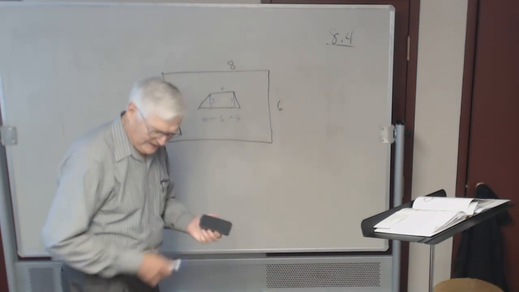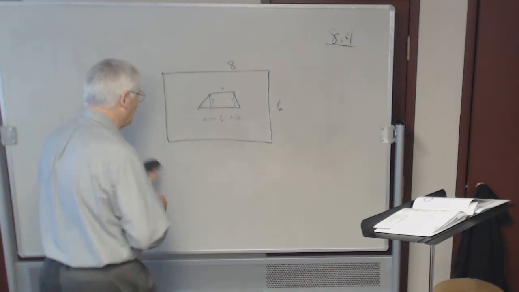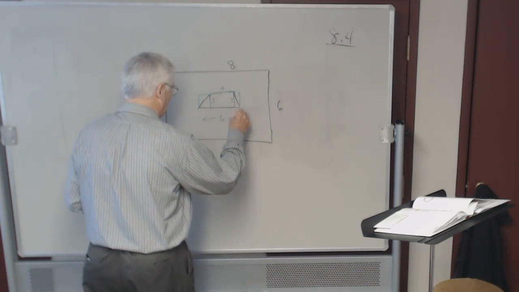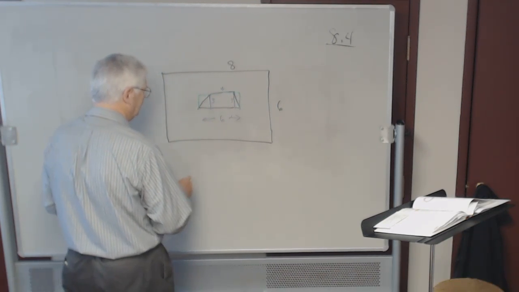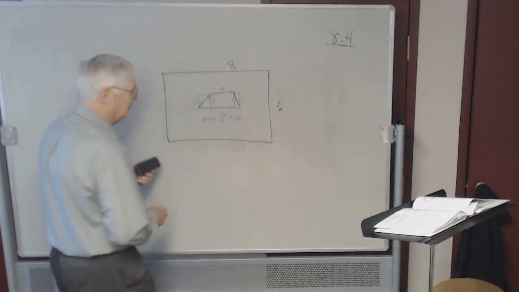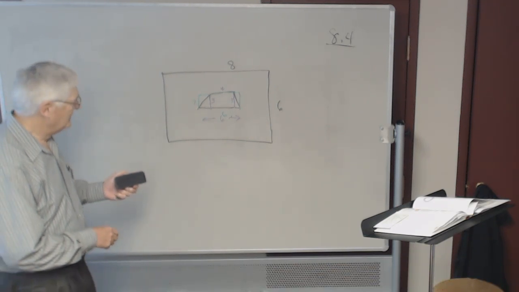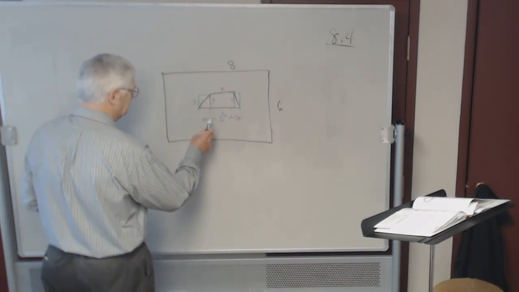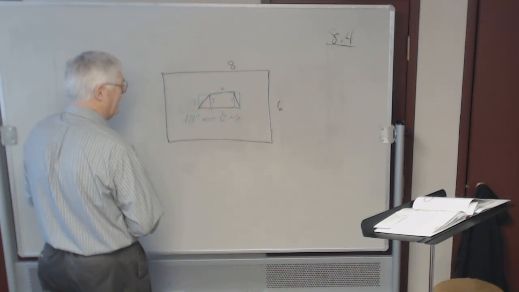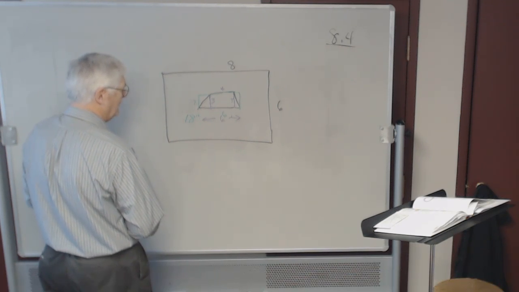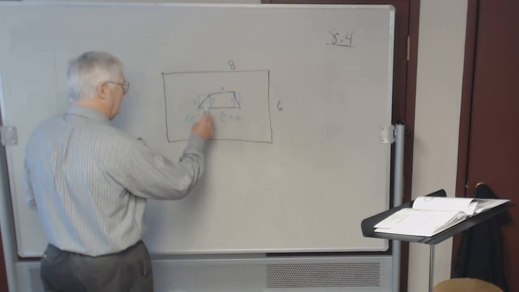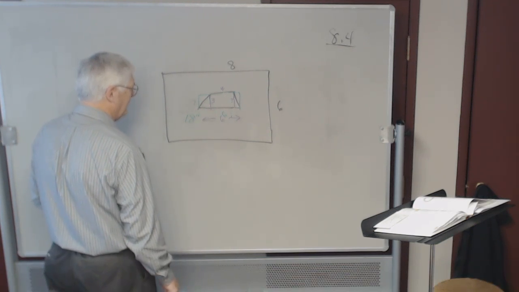So, if we made a rectangle out of this, that rectangle would be what? 6 inches by 3 inches. You follow that? Mm-hmm. So the rectangle would be 18 inches. But you don't want the whole rectangle. Mm-hmm. You want to cut off this over here and this up here. So how do you do that?